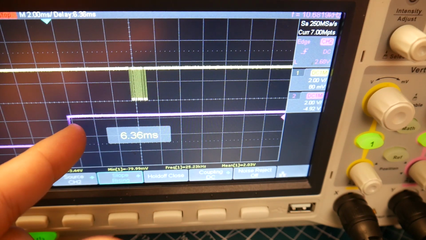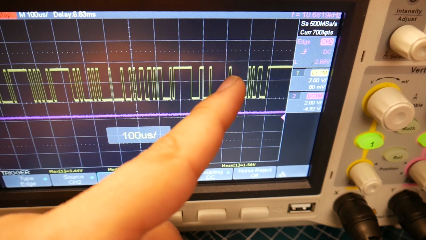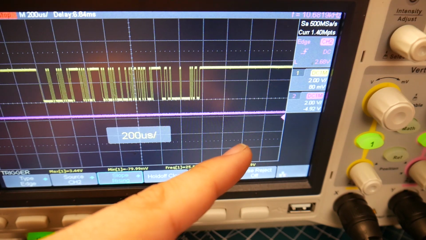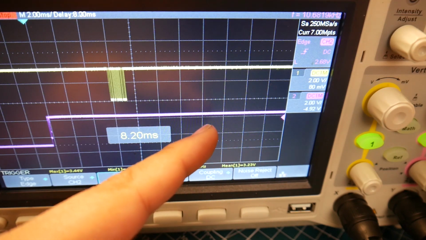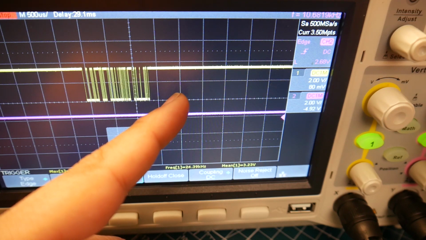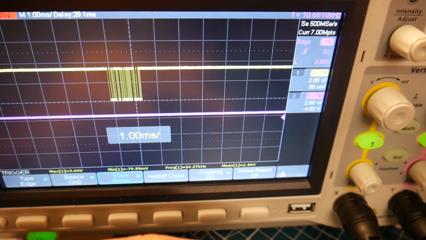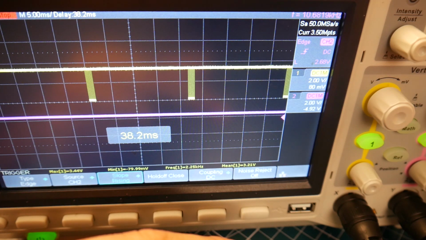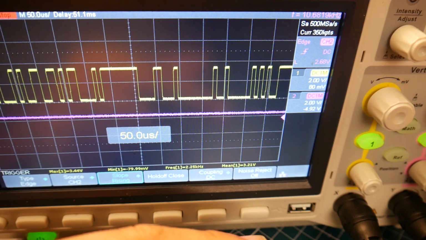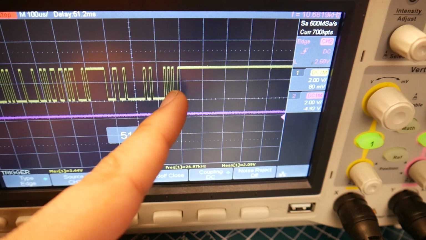So let's just see, here's full throttle. Let's see if this packet changed. And obviously it did not. As you can see, we still have 1 small, 2 small, 1 kind of large. So that didn't change. Okay, so let's go to the next packet. This one did not change also. Alright, let's go to this packet. And this one, obviously, as you can see, it changed because now it's 2 and then 3 small.